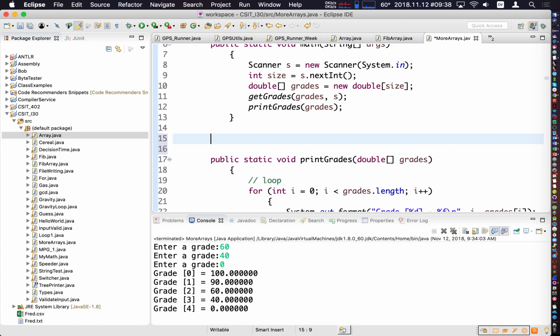All right, so here we're going to go ahead and write a method that gets an average. And what return type would getAverage have? It would return a double, because I'm calculating, I'm adding up all of the elements that are in the array, and then I divide it by how many elements I have.